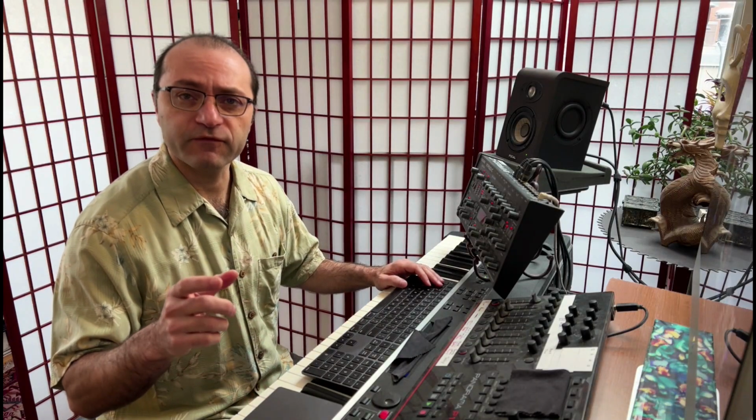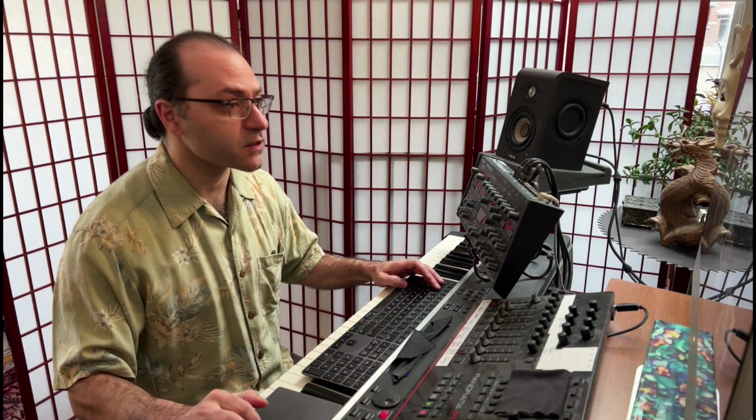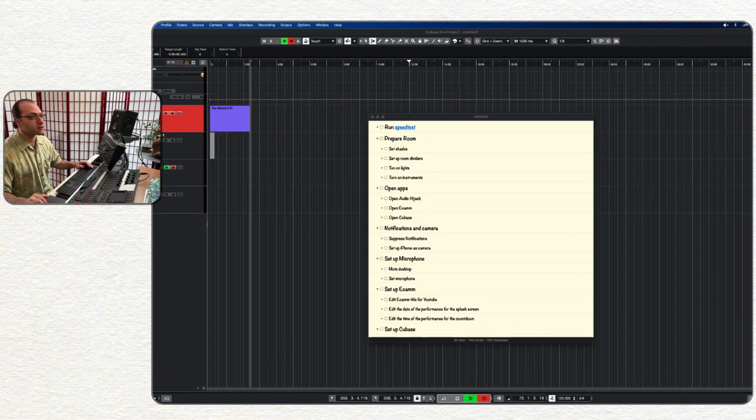So I'm getting ready to perform for my Saturday morning weekly Oasis thing, and I thought it might be cool to just show how I have this sort of template that I go through every morning. I want to set this up. If you go here, you can see in the background I've got Cubase up and running, and that's the app that I use to make music.